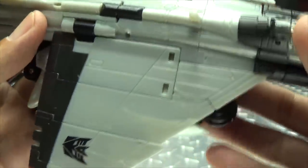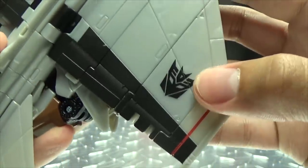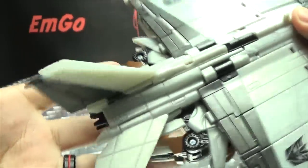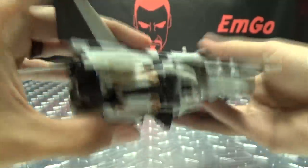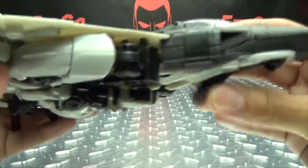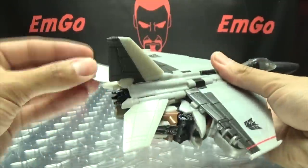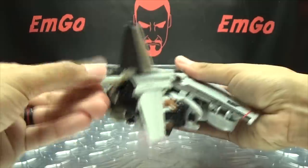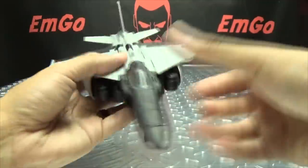And you got the wings here. The whole toy is done in that kind of silverish plastic. You got the Decepticon symbols right there, red stripes, more of that matte black, which again, I love the look of. And the tail fin, with that matte black on it. And the back, you got that rear thruster. On the underside, you can kind of see how things are going to work out there. It does have a landing gear, which can flip up and flip down. Articulation-wise, you can move these tail fins up and down, angle this how you want, and wiggle side to side. But yeah, there you have that.